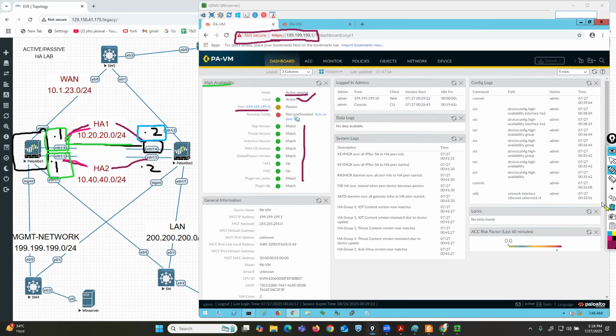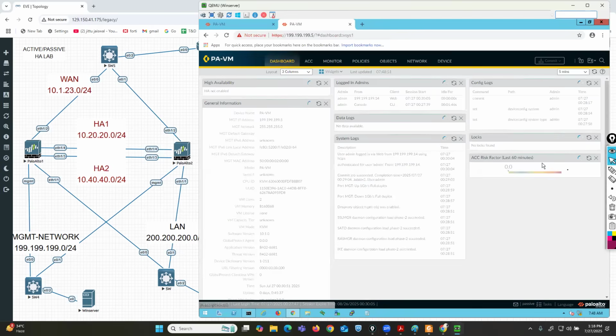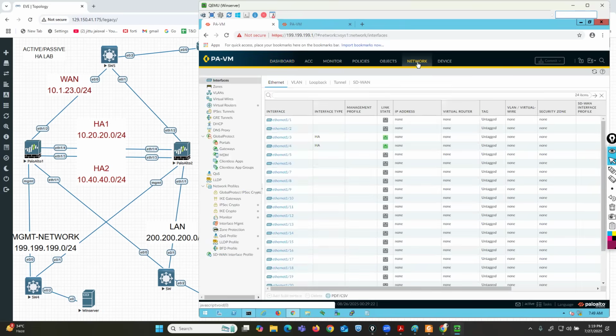If you go and check on the second firewall device, firewall box 2, its status is what? Passive firewall device. Firewall box 1 is what? Active firewall box. So now in case you are configuring anything on the active appliance, let's go to the network tab and prepare the LAN interface, WAN interface, and policy configuration.